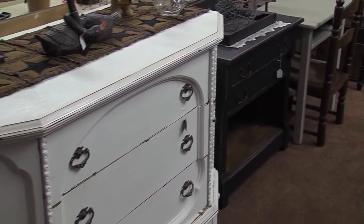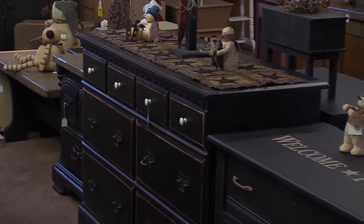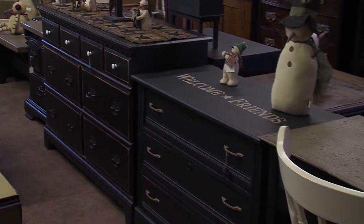Ray says the primitive furniture hits a sentimental spot with many customers. He often hears older ladies come in and say their mom had a piece just like that — it brings back a lot of memories, and he says he will continue trying to bring those memories to life.